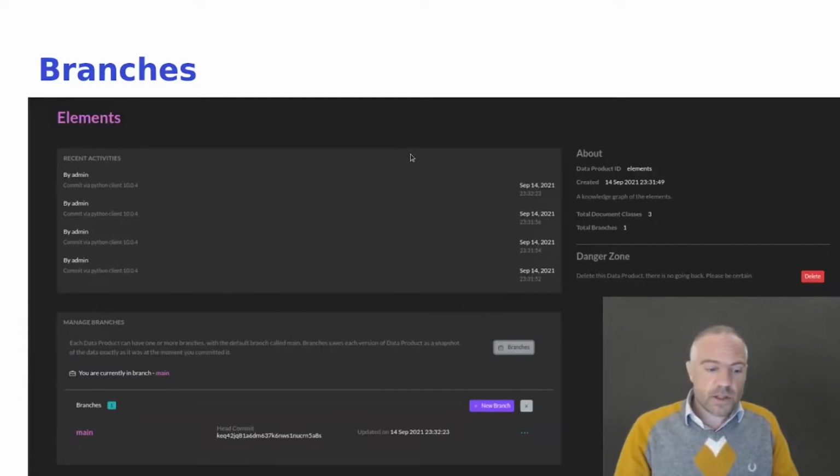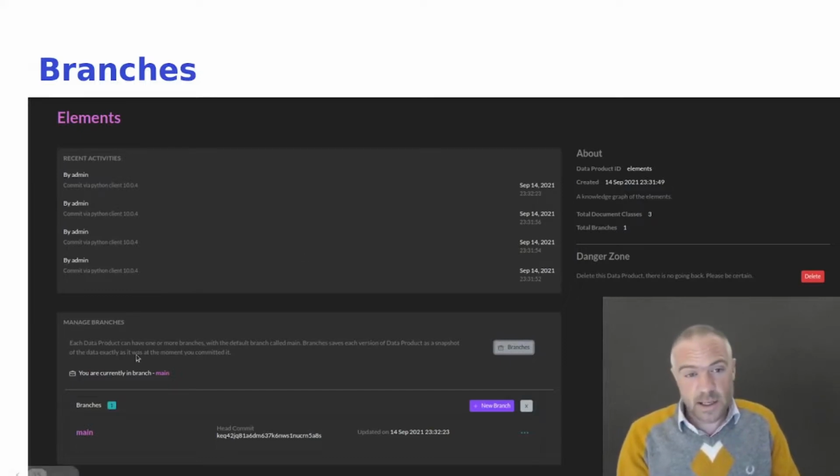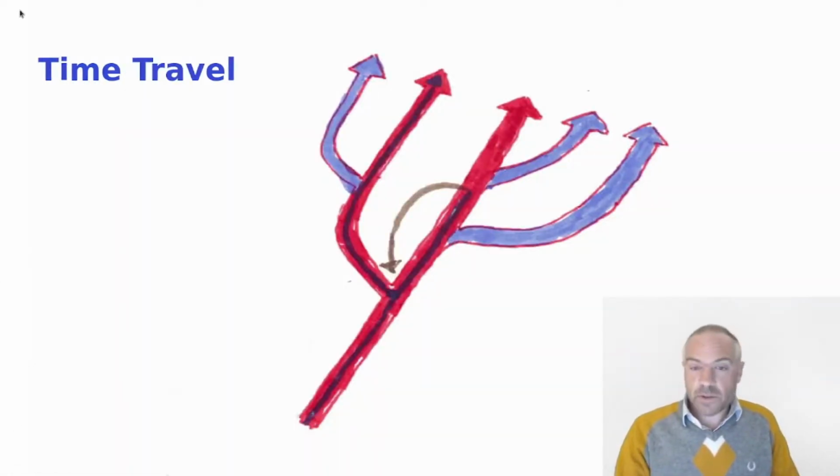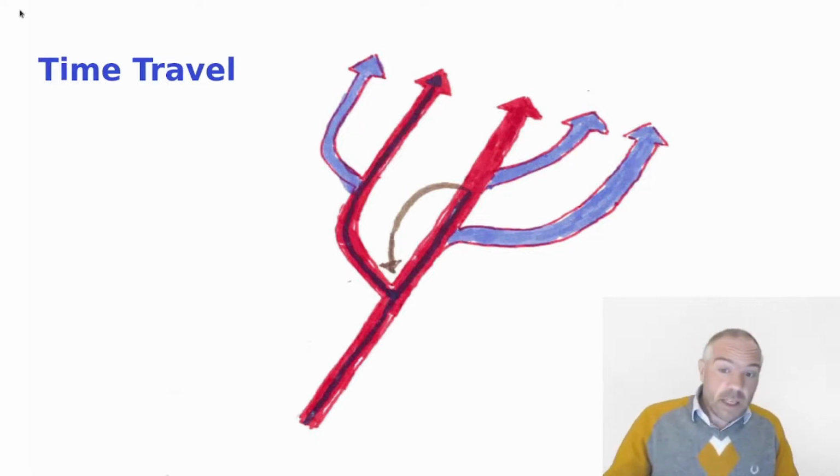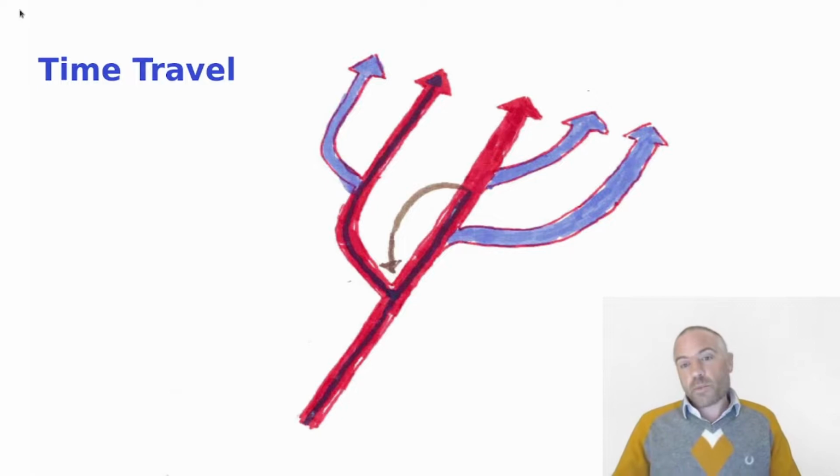One of them is branches. So we can create branches from any commit in our history, and this enables us to have a very fearless approach to experimentation. This is widely recognized in the programming world, but has not yet become very common in data. We can also time travel, so we can move to these commits. We can even branch from past commits. We could go back into the past. We could find the cause of a problem. We could branch from that commit from before the problem existed, and we could even rebase and move some information from the current world into this fixed universe.